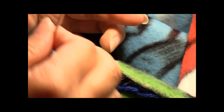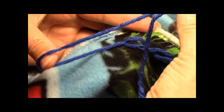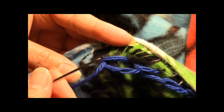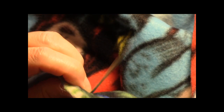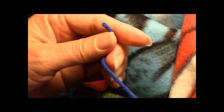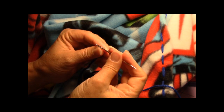So now, after you finish your last embroidery stitch and you start to run out of yarn, we're going to add some more yarn. Just take and go right outside of the loop, back towards the wrong side, and then just pull the yarn through. And I like to leave a little bit of a loose yarn end on the wrong side to tie a knot, and then just get some more yarn to put onto your tapestry needle.